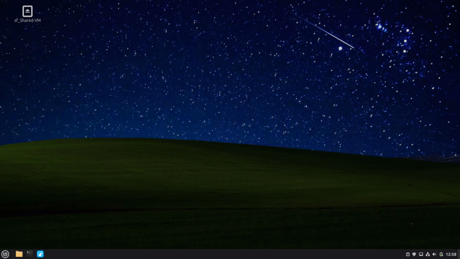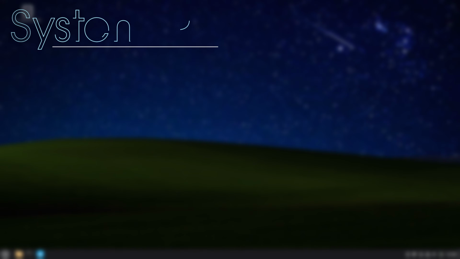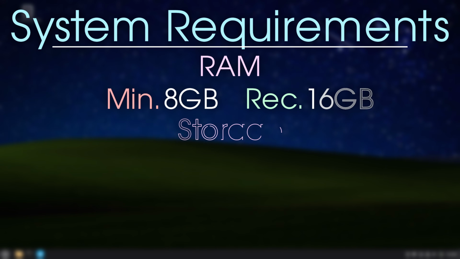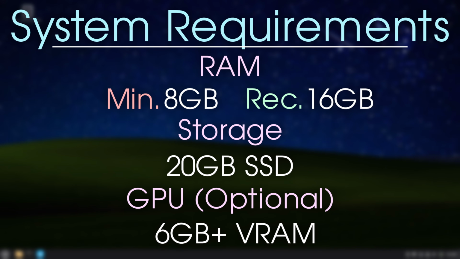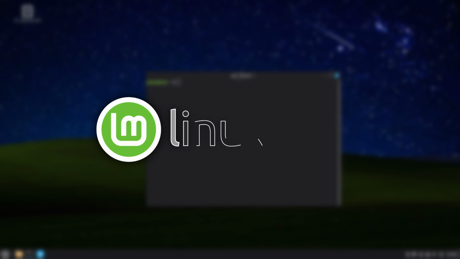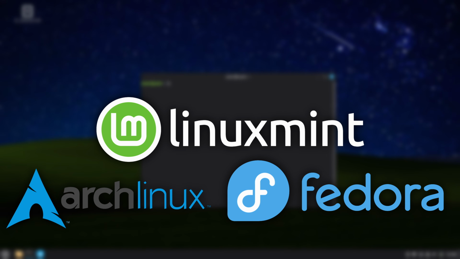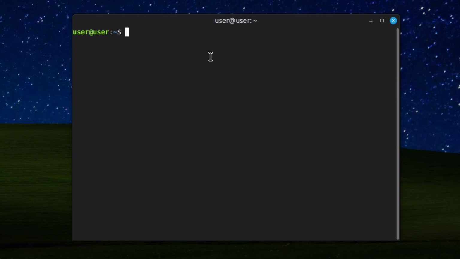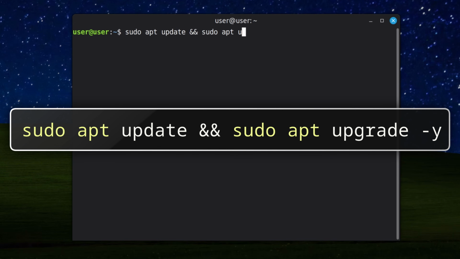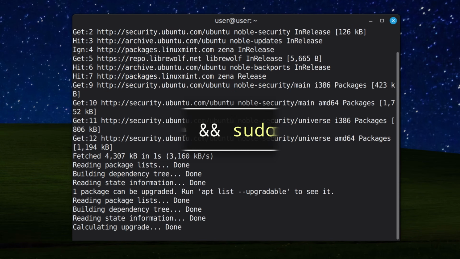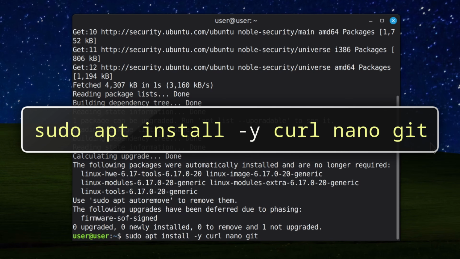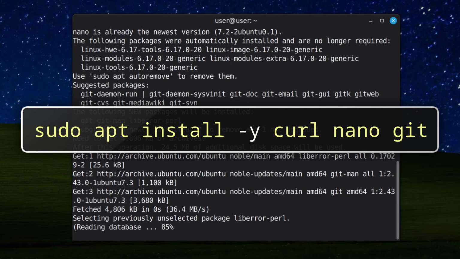To run n8n, your AI brain, and the voice transcriber all at once, you will want about 16 GB of RAM. If you don't have that, you can actually run the AI on a second computer to split the work. I'm using Linux Mint, but the written guide in the description has the exact commands for Arch and Fedora. Let's open the terminal. First, run the sudo apt update command and apt upgrade to make sure your system is up to date. Next, run the sudo apt install command to grab a few basic tools we need.